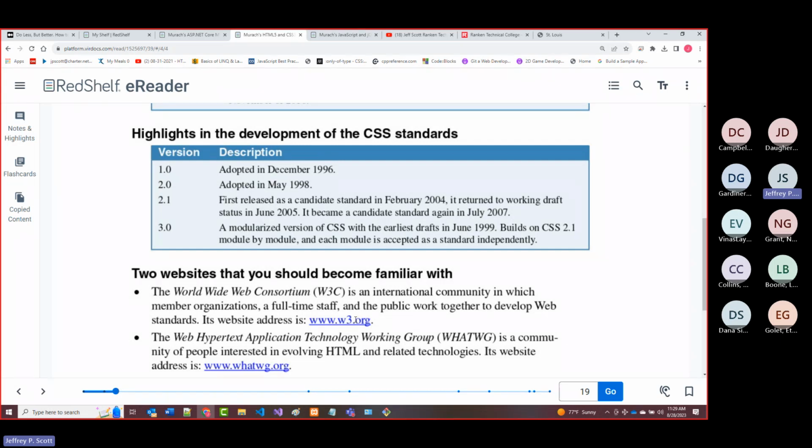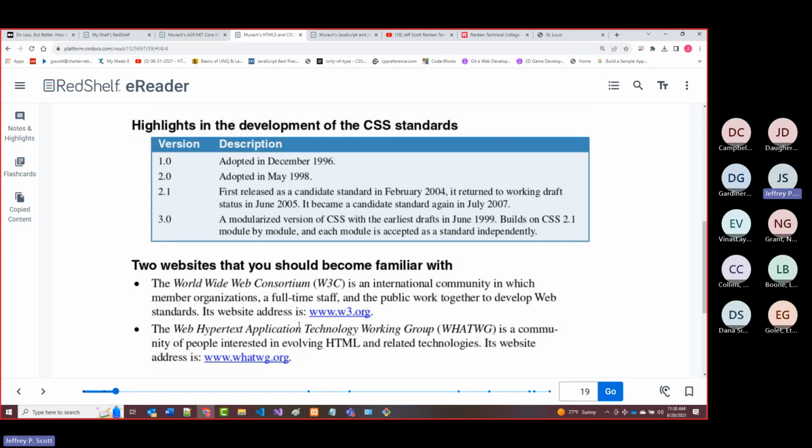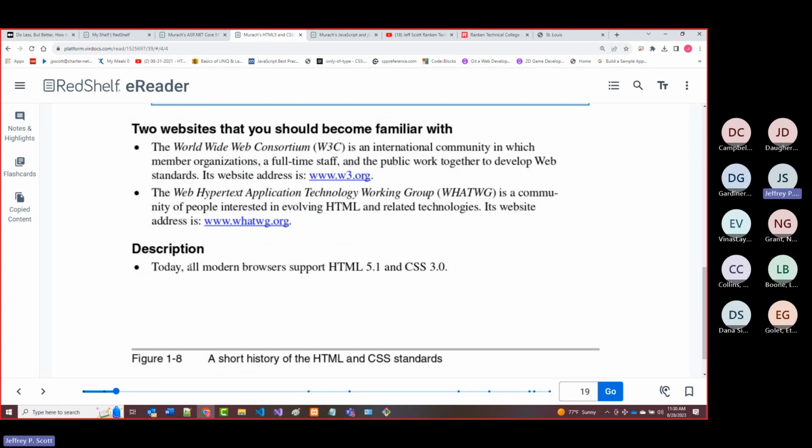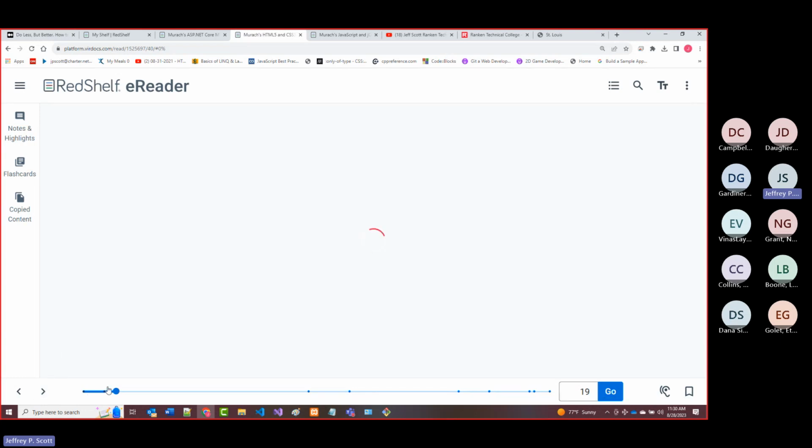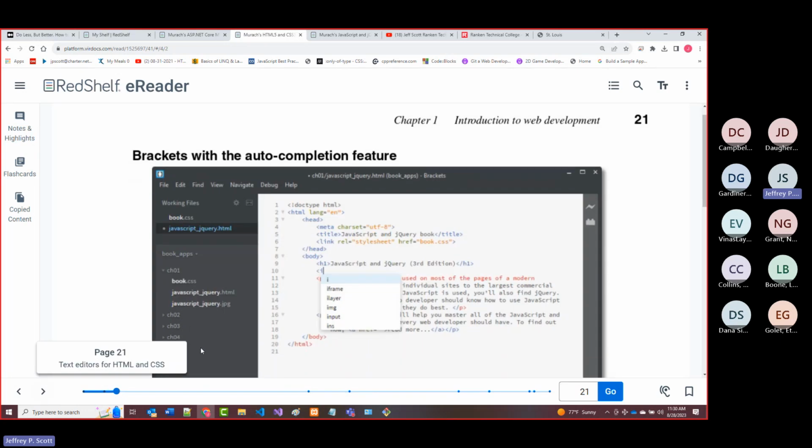More than 99 times out of 100, different browsers will choose to follow the recommendations. I'm going to show you later how you can tell whether they're accepted or not accepted by different browsers. I don't want to go through it right now. As it says, today all modern browsers support HTML 5.1 and CSS 3.0. All right. So again, we're using a text editor.